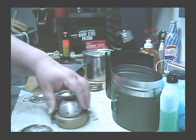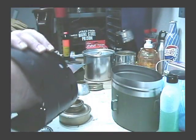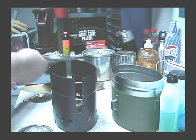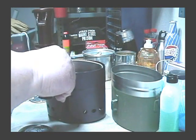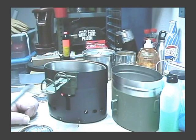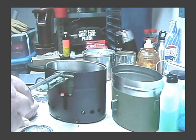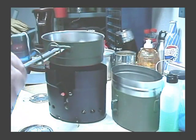So the way this works is, you have your stove. The windscreen has these brackets in it to hold up the pot. Just put that over the stove after it's been lit, and the frying pan goes in there just like that. Now the frying pan has these rings on it. You can take a stick, or in this case I'm going to use a screwdriver, and just control it like that, because the handle could get hot, or does get hot, with the flame coming out here. So if you don't have a glove or whatnot, you can just use a stick and pull it up through there like that.